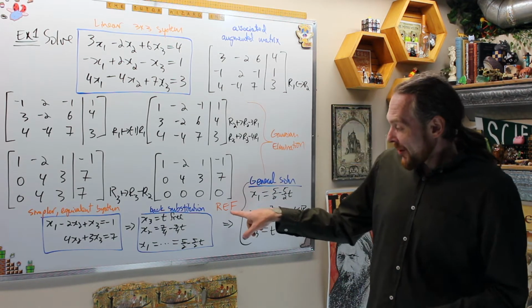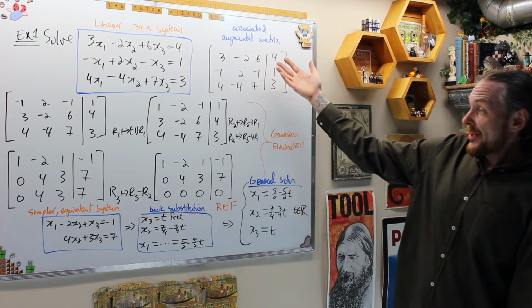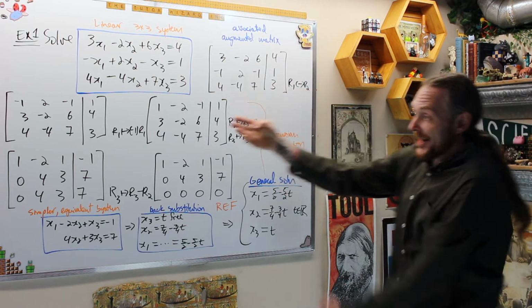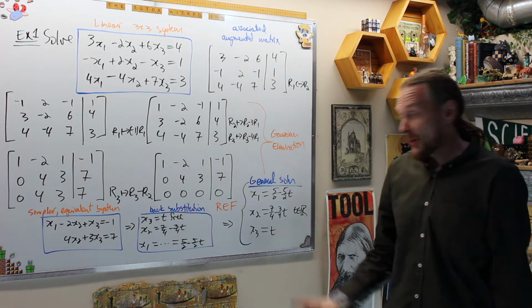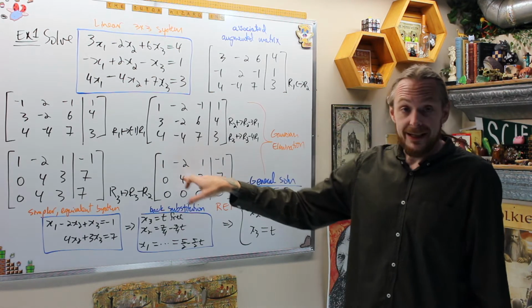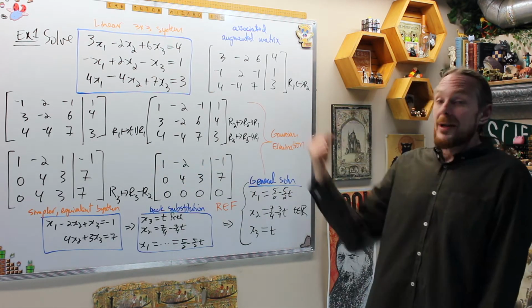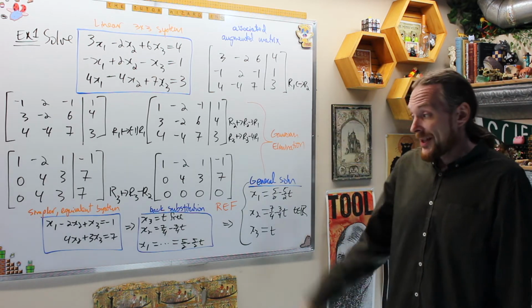If you want to get to a row echelon form from a linear system, you need to augment the matrix, use Gaussian elimination, which is the 3 row operations in any order you want. As long as you use the 3 and use them correctly, you will get to an REF, which is unique up to whether you get leading ones or not, or the leading coefficient. Once I have REF, I can find out whether I have one solution, no solutions, or infinitely many.